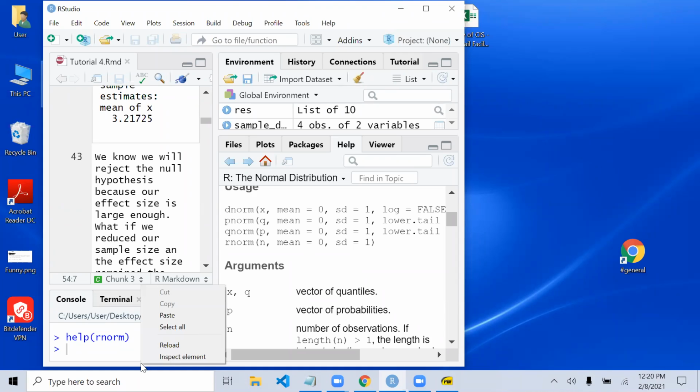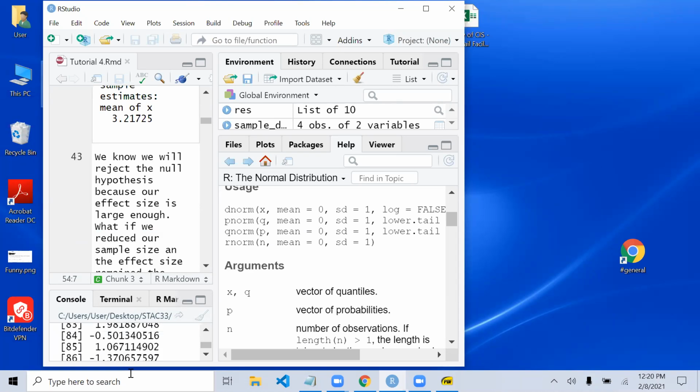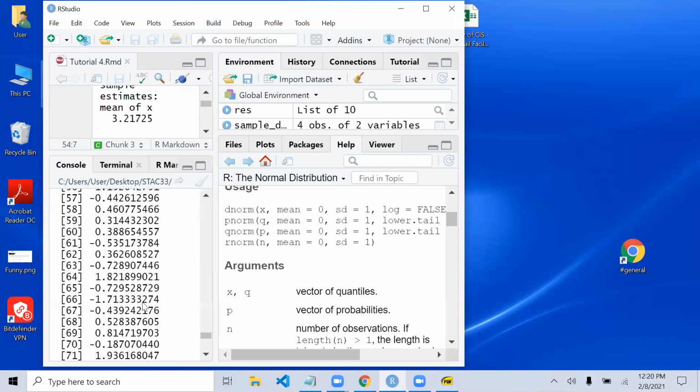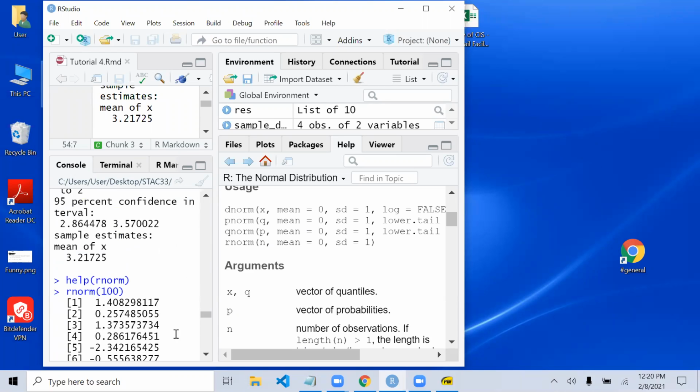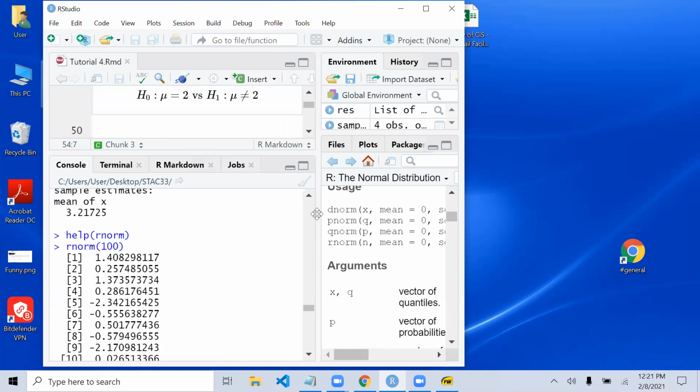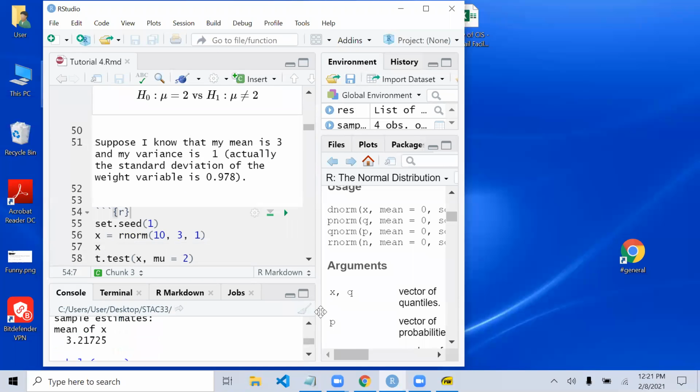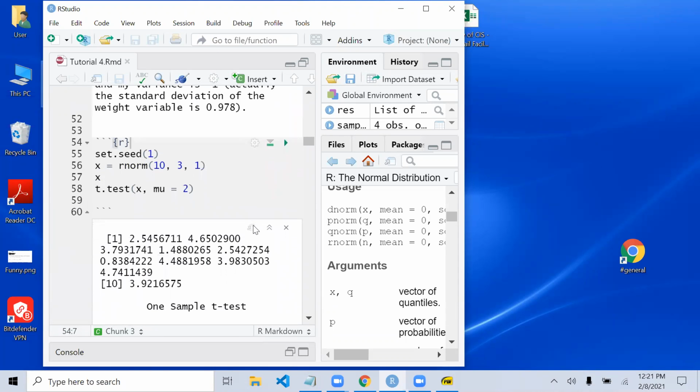For instance, if I do something like rnorm of, let's say, 100, it will give me 100 different observations, but you can see that it's assuming that the mean is 0 and the variance is 1 because I didn't specify anything different. You also have dnorm, which is the density. If you want to work with the density, there's pnorm, which is the CDF, qnorm, and then here's rnorm. So this is all of those things.